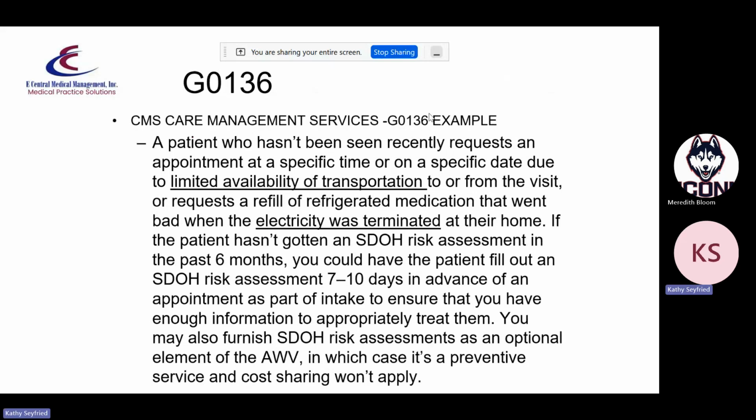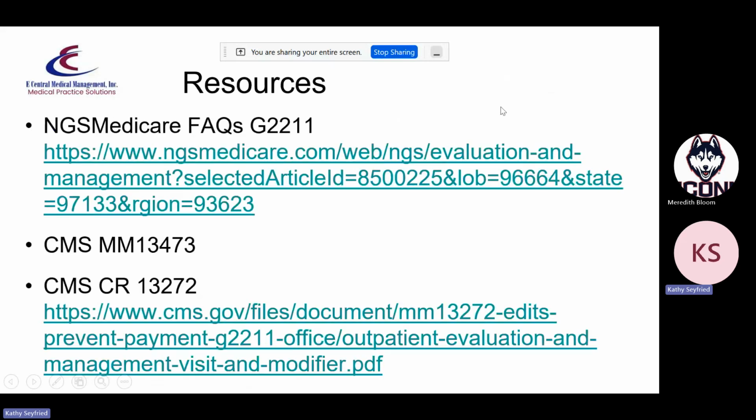This service is also an optional element of the Medical Annual Wellness Visit, or AWV. It is optional at the discretion of the clinician and patient, and separately payable from the AWV with no Part B coinsurance or deductible when part of the same visit with the same date of service as the annual wellness visit. When performed as part of the AWV, it must be performed by an MD, DO, PA, NP, or CNS, or medical professional working under the direct supervision of a physician. GO136 would be billed with modifier -33 when performed with an annual wellness visit.